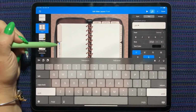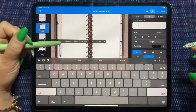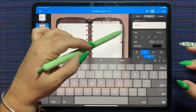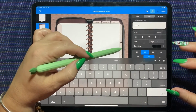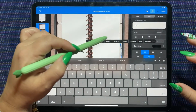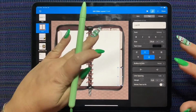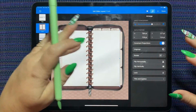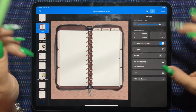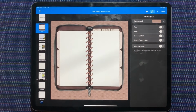I'm deleting my text. I'm going to do this a different way. Bear with me. I did it different. I did it the other way I'm going to show you. It's more steps. It's how I did it on my work planner, but I thought this would be easier, so I was going to do it this way, and I was clearly wrong.